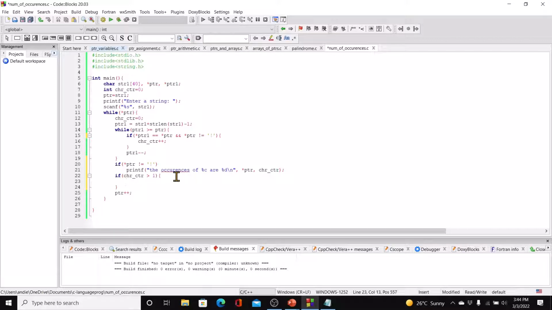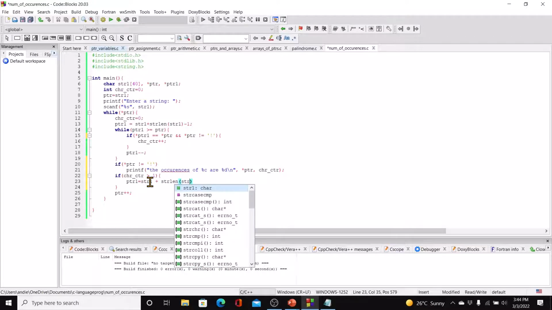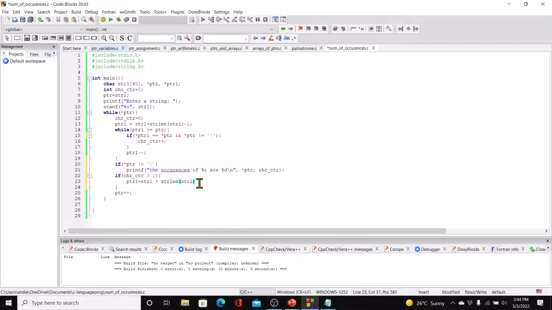Within the block, we'll say ptr1 equal to, we need to bring this pointer back to the last address in the string. So ptr1 equal to str1 plus strlen of str1 minus 1. Okay.